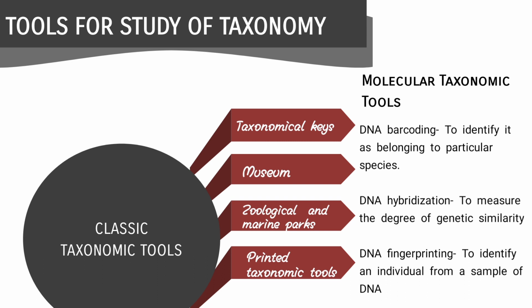You have heard about the word PCR, right? Even in this corona test, they have used this PCR machine. That is this polymerase chain reaction, okay? So it will help us to amplify a particular gene and find out the particular species. So this is what the uses of these molecular level taxonomic tools, right? I hope this is very clear.